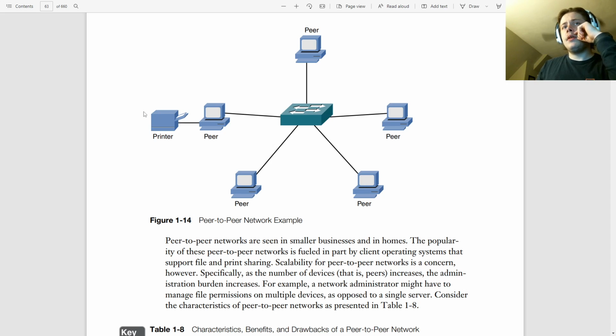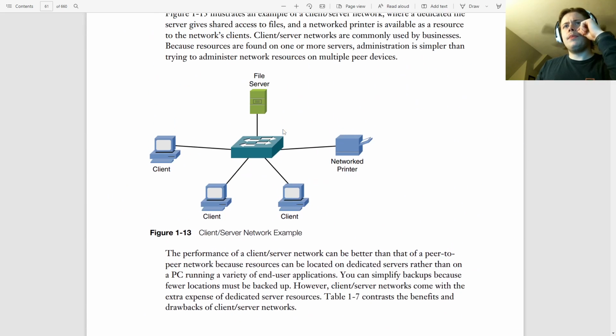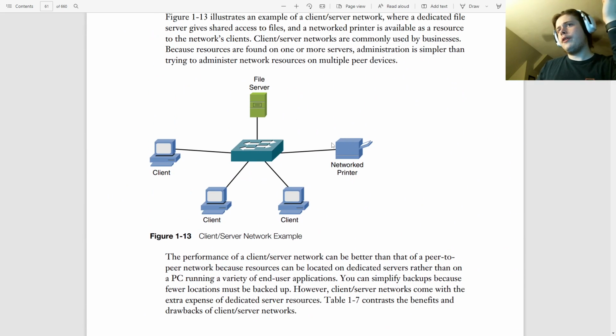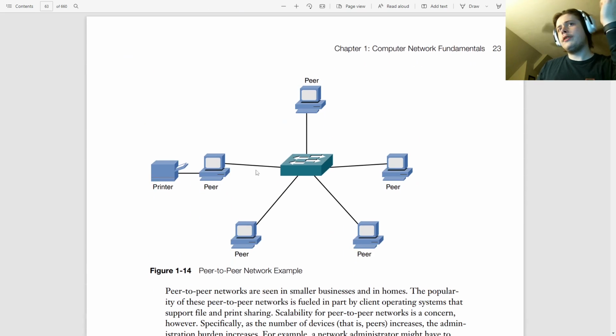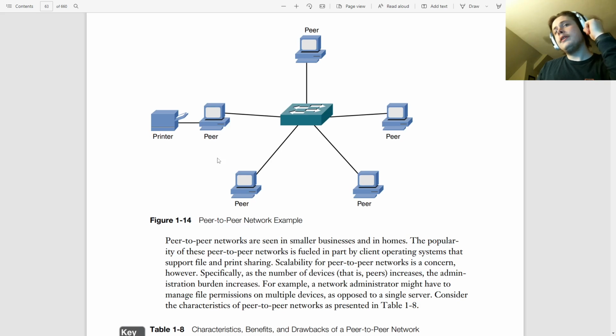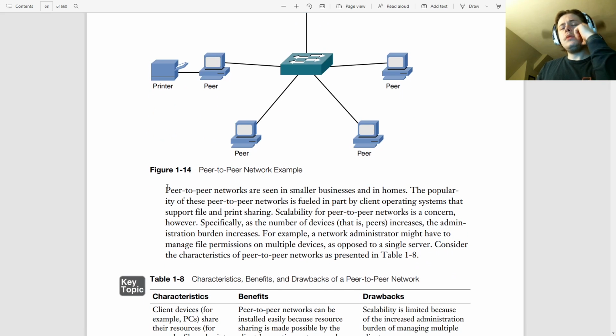Wow. So what's the difference? No file server, no network printer. The printer is a part of this peered device. Peer-to-peer networks are seen in smaller businesses and in homes. The popularity of these peer-to-peer networks is fueled in part by client operating systems that support file and print sharing. Scalability for peer-to-peer networks is a concern, however.